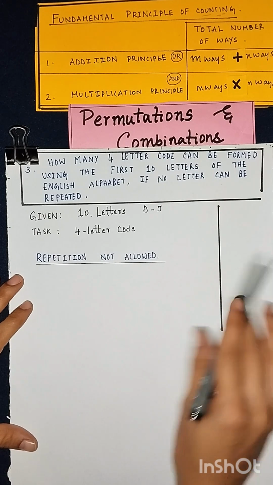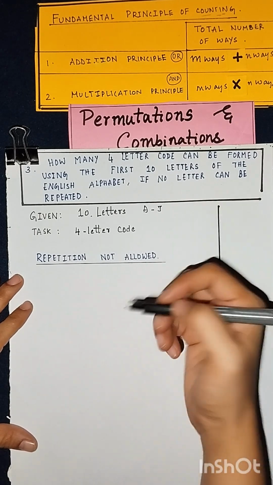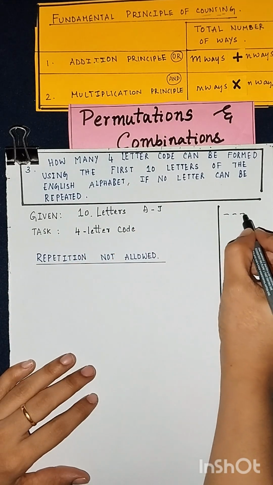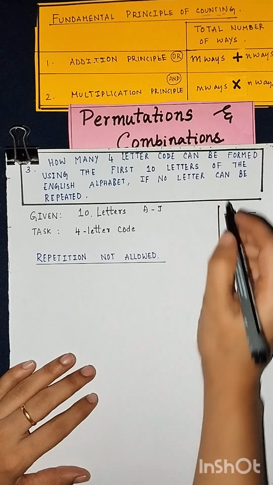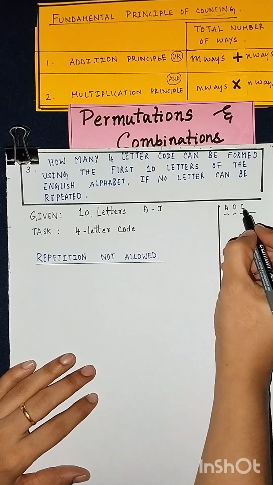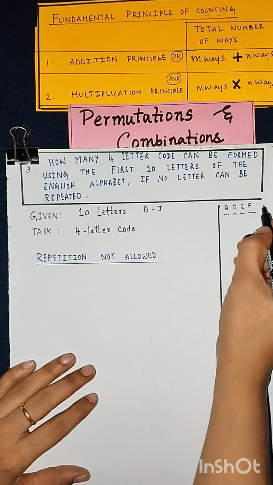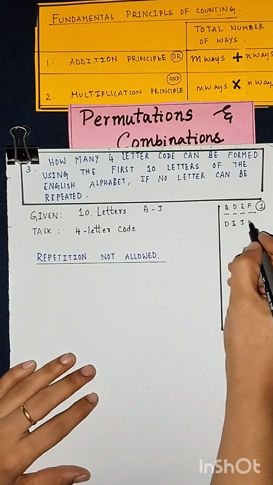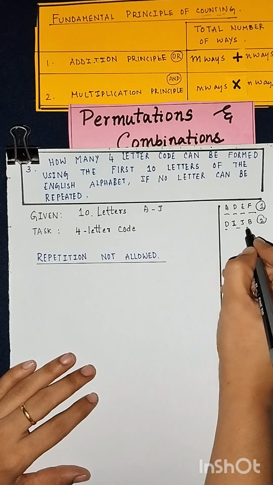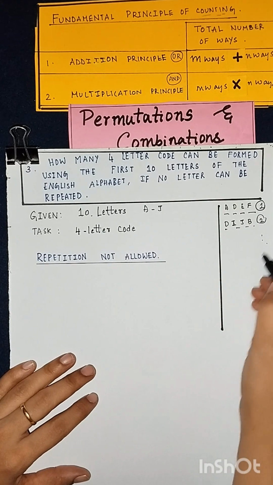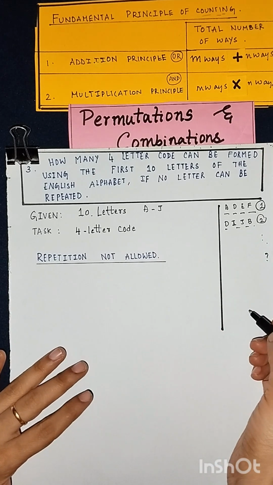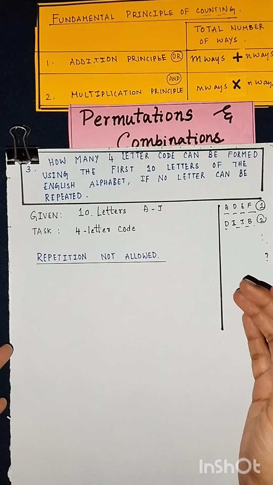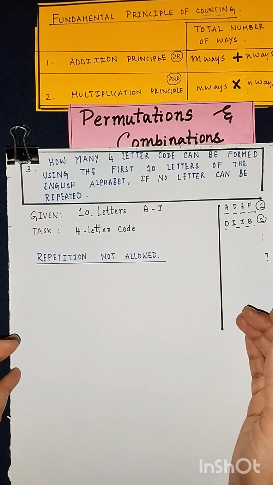First, let us understand what is a 4-letter code here and what actually we have to find. From A to J, we can form many codes, right? Like we can have A, D, E, F, one code, number 1. Then D, I, J, B, another code. So like that, how many such codes can you form? Can you keep on writing? Can you list all the codes? It's very lengthy and it's going to take a lot of time, right?